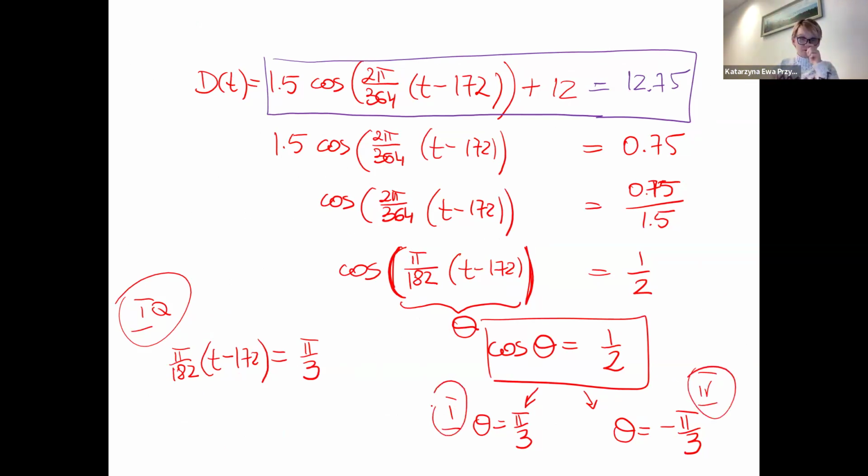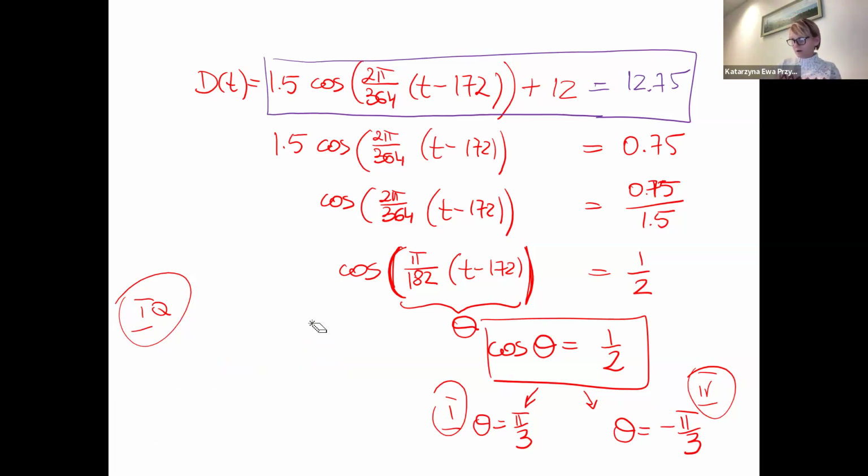Okay, the first one and the fourth one. And we can use the negative notation when we're going clockwise direction. Counterclockwise, yes. Okay, but now theta is actually this. Yeah, and the only thing that we have to do is solve it for t, because we need t. Okay, let's finish this.